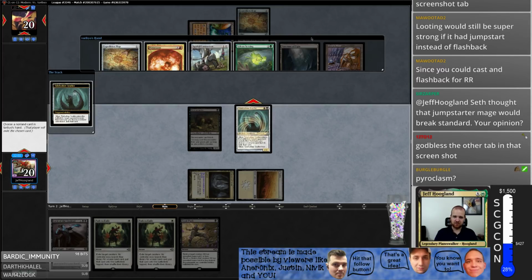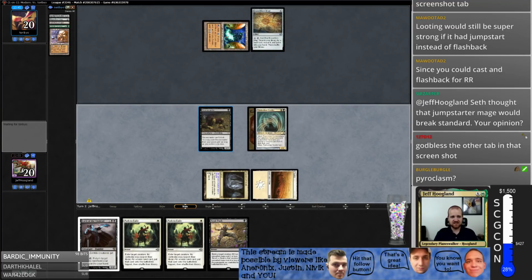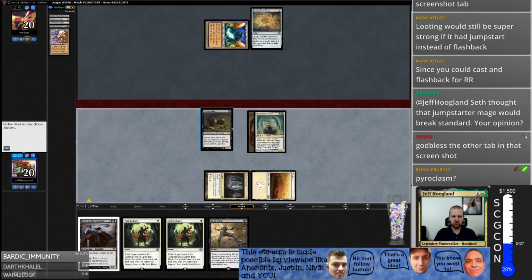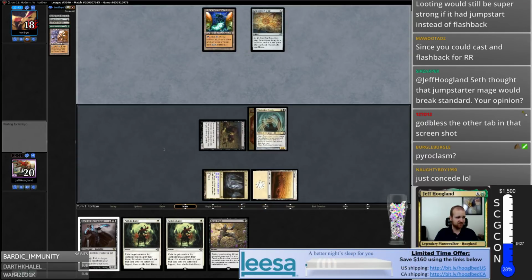I think it's Clasm, right? I think it's Clasm because it just stops our pressure and means I can't build my board. But I guess, because if they Spatial Contortion, then they're killing something else anyways. So they're getting less value out of it.